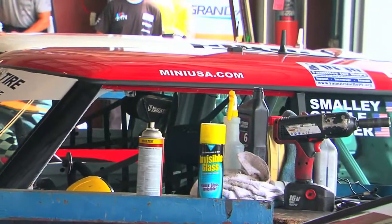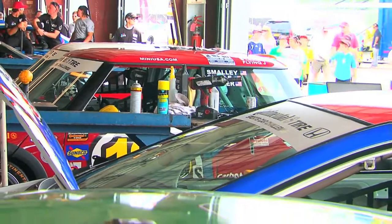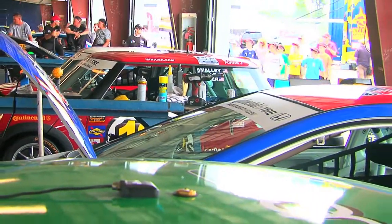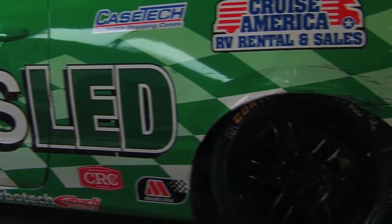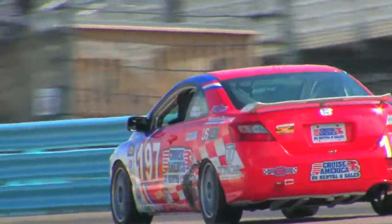To give you a little bit of background on how we moved into the Honda Civic for this year — the 2011 cars — I didn't really have a ride coming up into Daytona. We were actually in the process, and we're still in the process, of building another Mini Cooper. Randy struck a deal to buy this car about the week before Daytona. We took delivery at the Daytona race on that Wednesday and had been prepping the car. We got to take the car home from Daytona — we did fairly well with it there, but we got to really work on it. We went testing at VIR for a couple of days, baselines some stuff off our Minis that we used for the Honda, and found a really good package with it. It's been really fast everywhere we've been since that point at Barber.